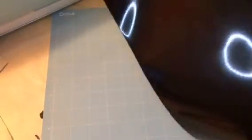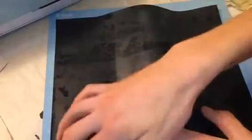Alright, so we're here ready to put this on here. So we're going to make sure that this side that feels almost rubbery is the side that's put up. And the plastic shiny side is the side that is put down. Because this will be the part that's actually sticking onto the shirt, and that's what we have to cut. So we're gonna start up here, and we already measured it to make sure this will fit.